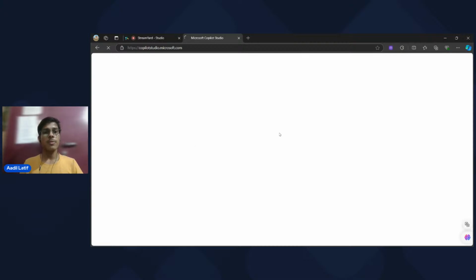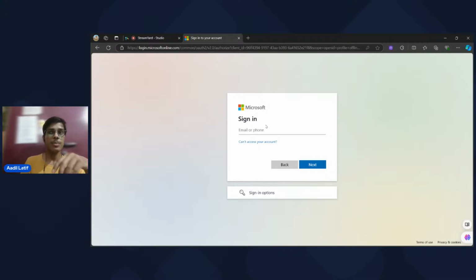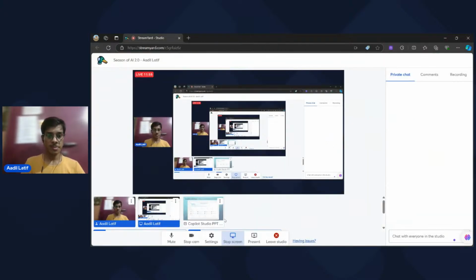So if you search copilotstudio.microsoft.com, it will give an interface that we have to sign in to. If we sign in with a personal email, like xyz@gmail.com, it will say that you can't sign in here with a personal account. So basically, for Copilot Studio, we must log in with our school, work or company email, not just a personal email.